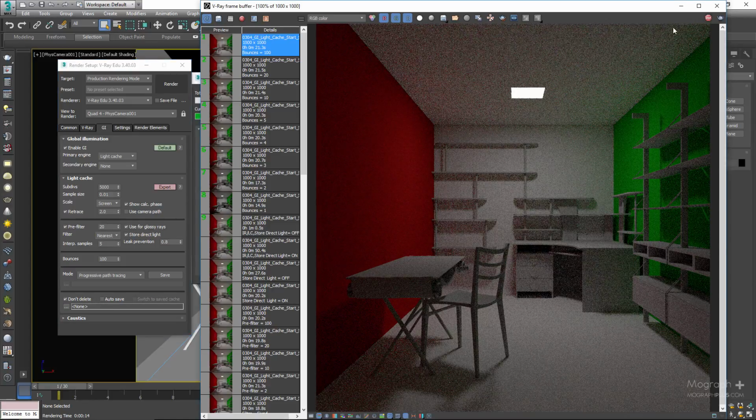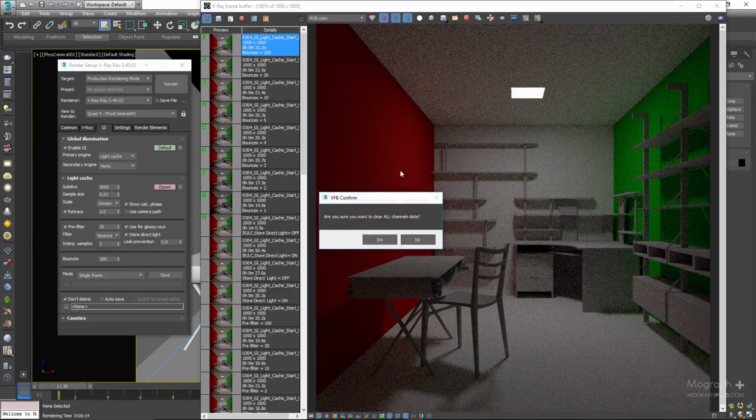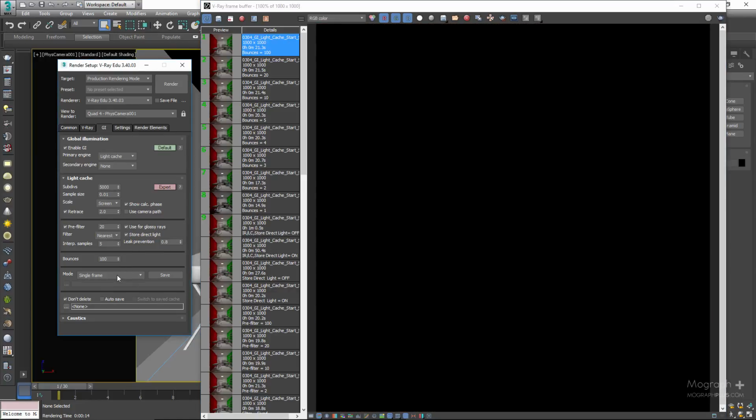As we used light cache in our complex scene in conjunction with brute force and Irradiance Map in our previous lessons, I'm going to skip that part. Another GI engine that we have is PhotonMap, and Lightcache is derived from it and improves PhotonMap in every single way. So I won't explain PhotonMap here because the Lightcache completely replaces it and improves upon it.